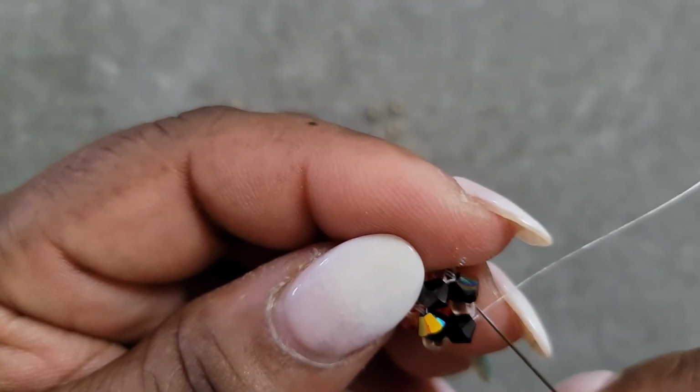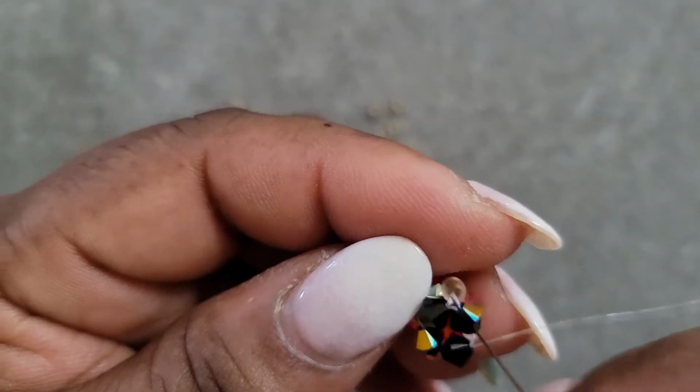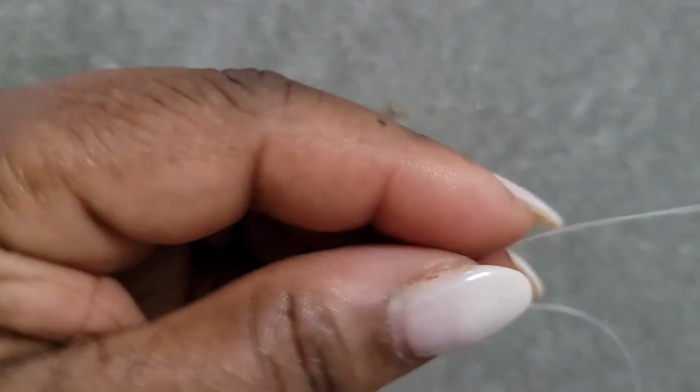I'm trying to be in frame, but I am going to take a break and I'm going to come back with you and get started on the next part of our earring.